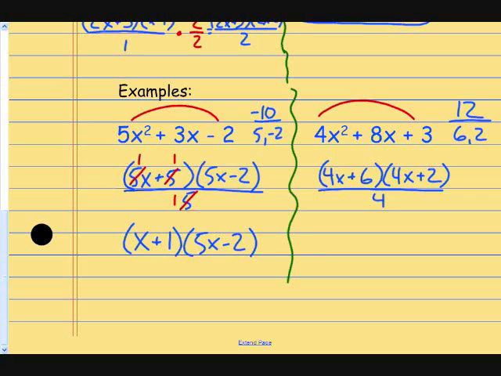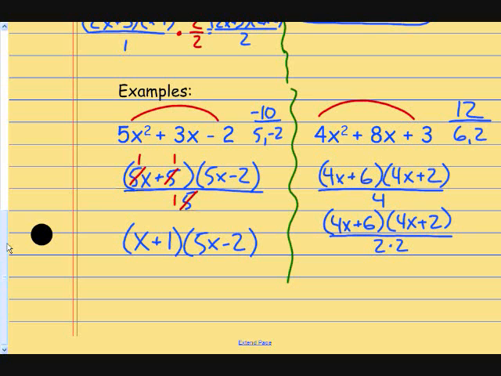And so what I've done is I've multiplied by too many 4's, so I have to divide by a 4. So now I've essentially multiplied by 4 over 4. And the issue I run into here is when I look at each of these binomials, neither one of them is divisible by 4. The first binomial is not divisible by 4, and neither is the second, but remember that 4 is the same thing as 2 times 2.